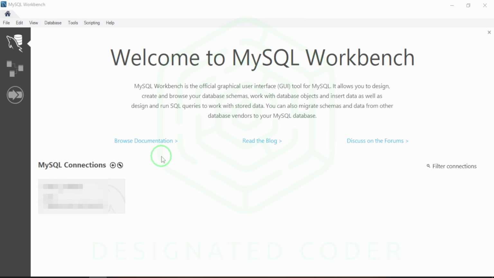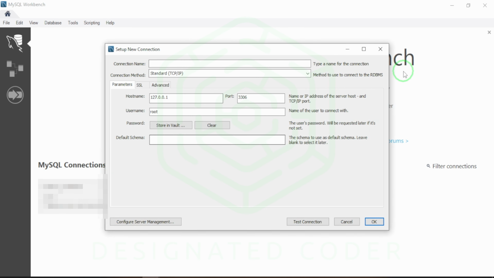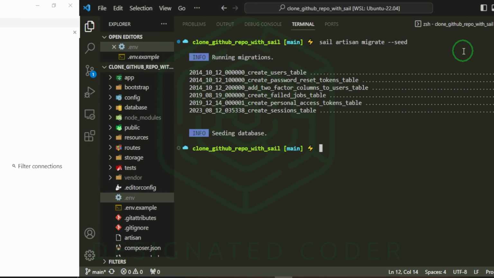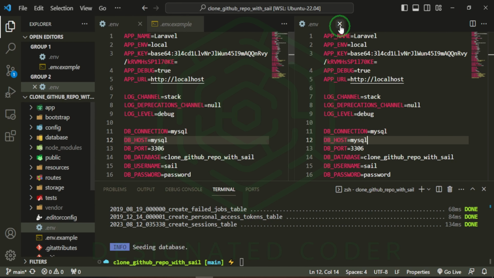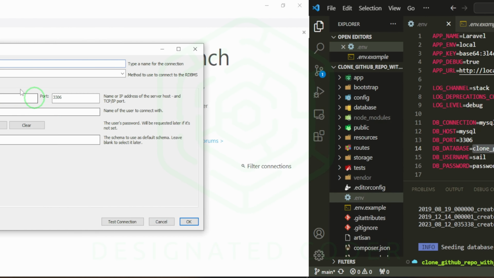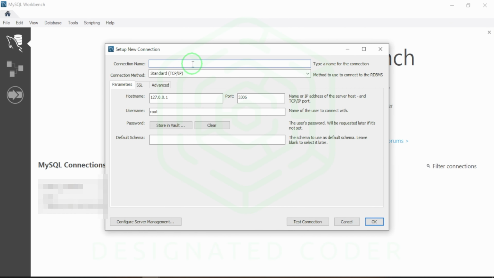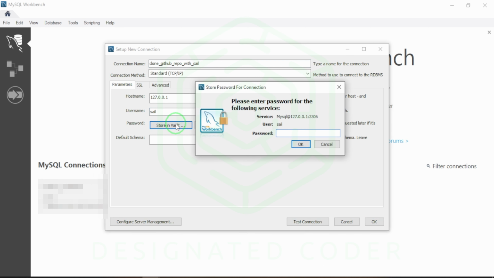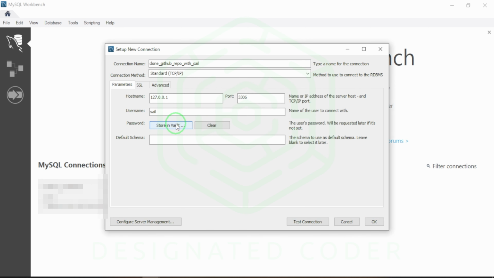Basically, if you are using MySQL, all you want to do is to press this plus button so that you can create a new connection. And this one, I'm going to call it what's in our this thing. And I'm going to go ahead, paste it here, because that will be the name of the database. And hostname, all this stuff looks good. We'll just change this to sail. And then for the password, we'll add password, because that's what we have going on in our project.